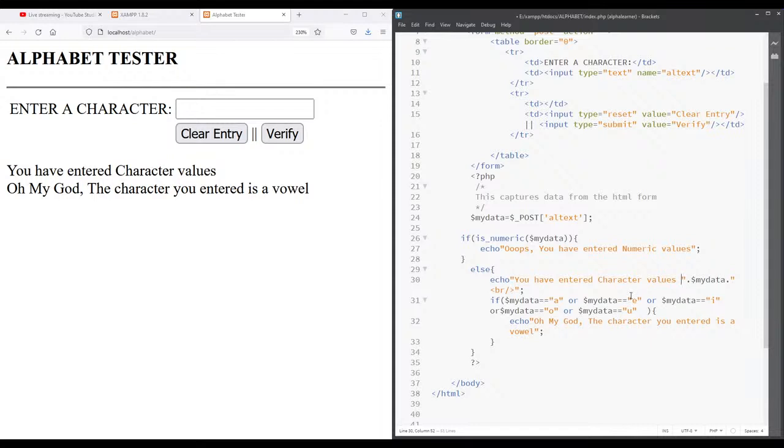So the statement will read as you have entered character value, and then it tells me the character, then it goes on to tell me the character belongs to, okay, the character you entered is a vowel.